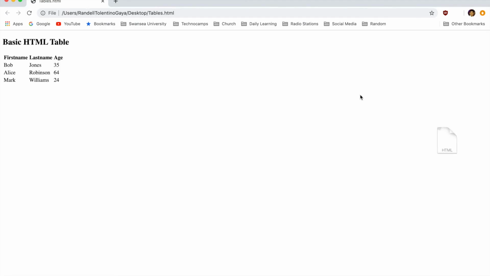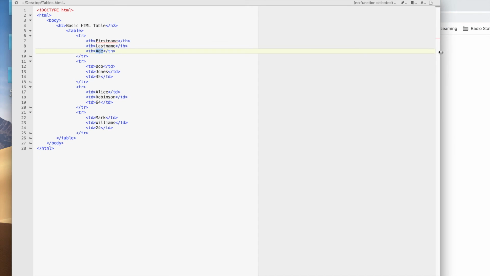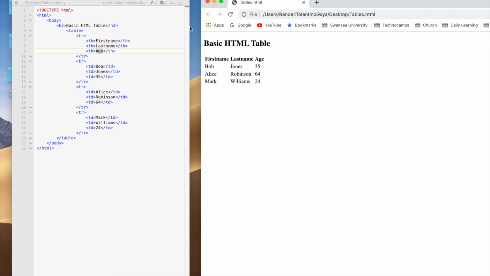So if I open this side to side, I can explain a bit better. Okay, so as you can see, the first row, first name, last name, age. The second row is Bob Jones 35. The third row is Alice Robinson 64.